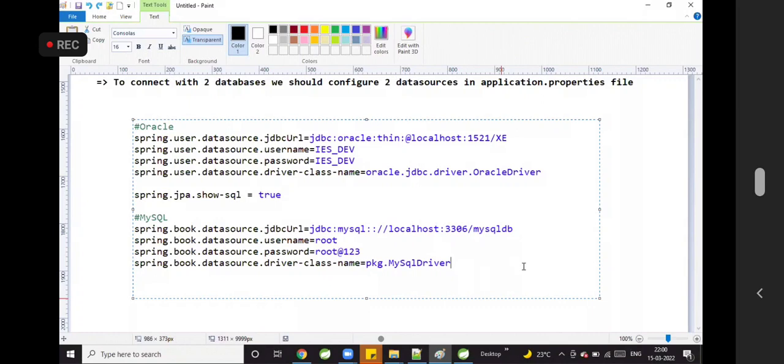You need to write one more data source. What I mean to say is, for every database, we have to write one data source.